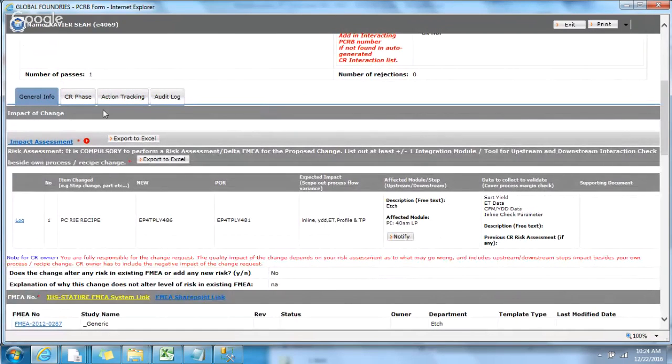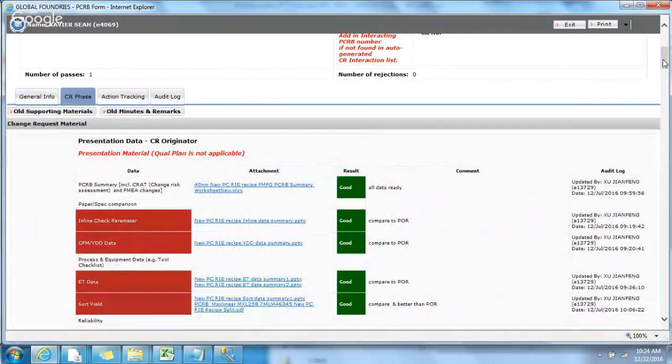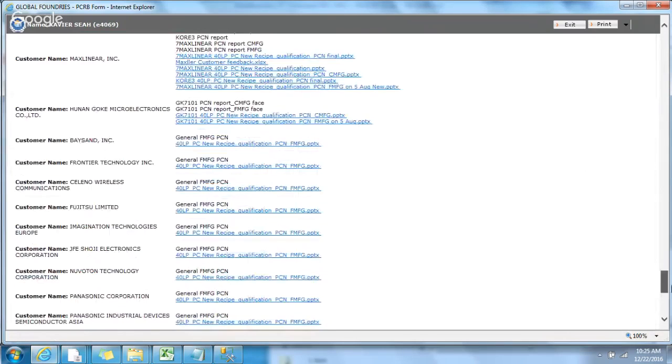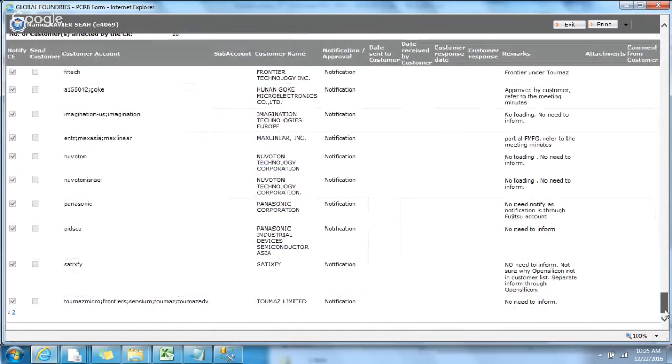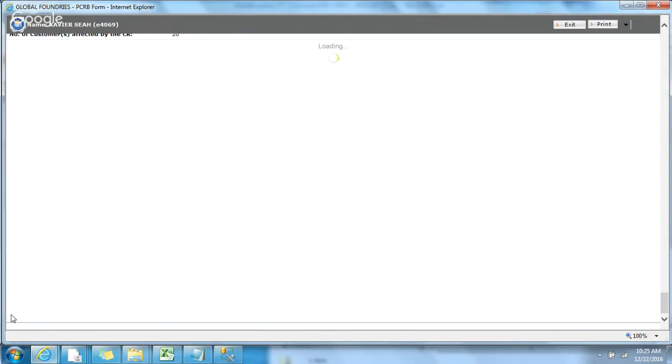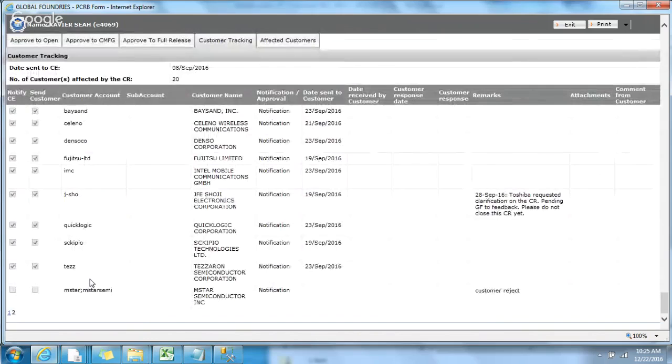Let's see this part now. Tracking table. These are all changed to for notification only.